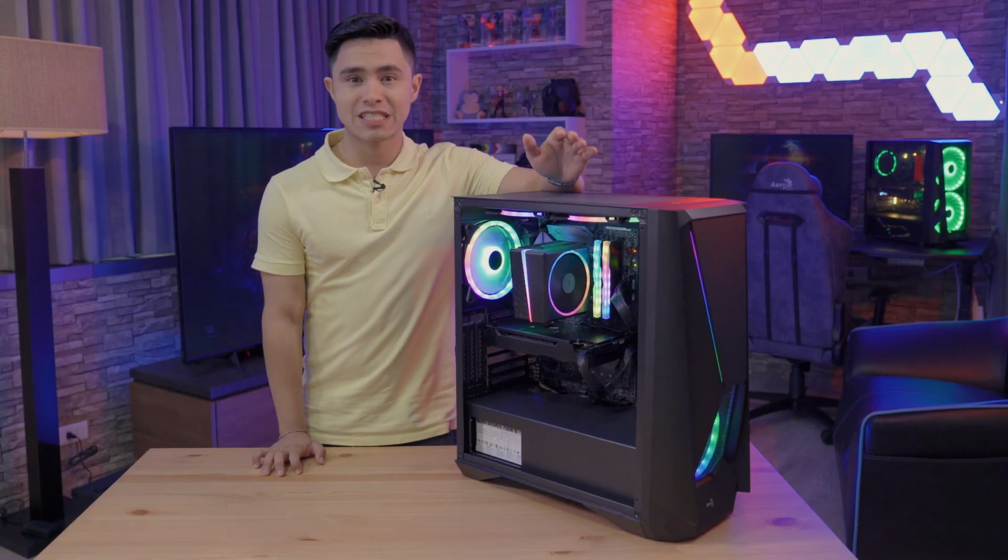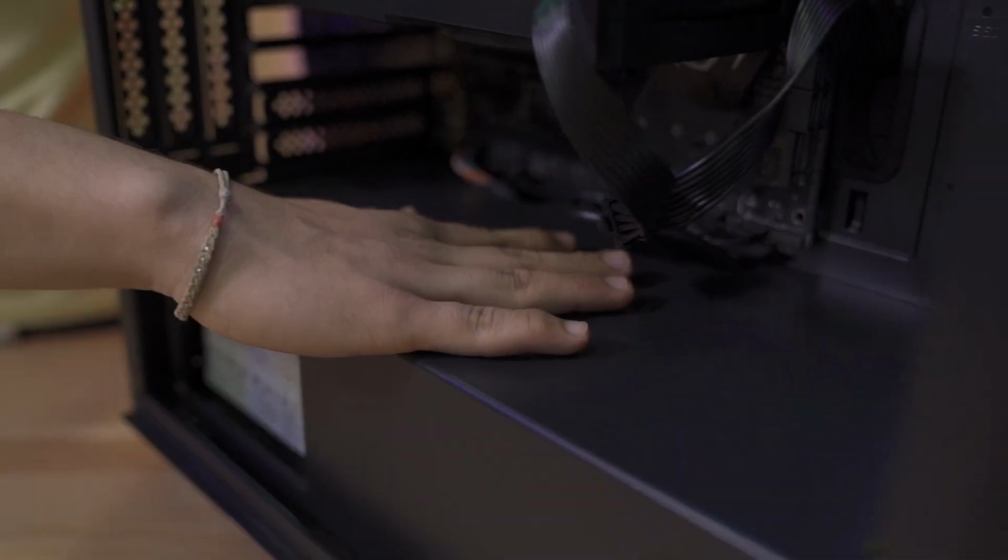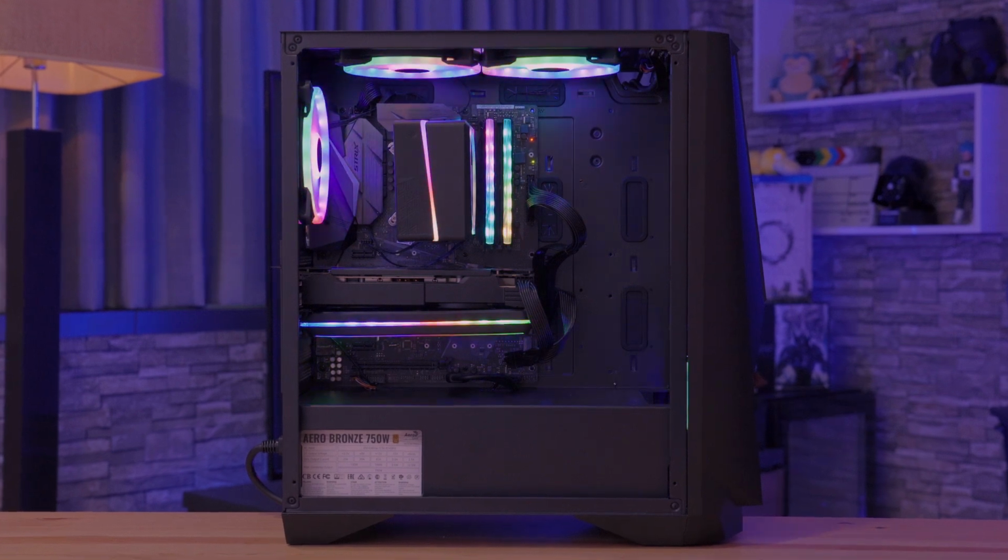If you already own a case without fan placement like this, you can use something like our Aster 24 dual fan bracket. It comes with a PCIe bracket, so you can slot it in right under the GPU with no problem.